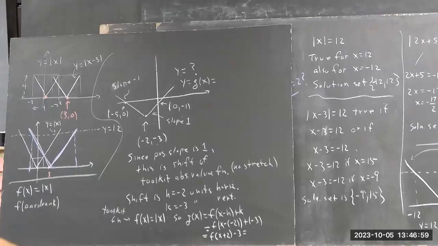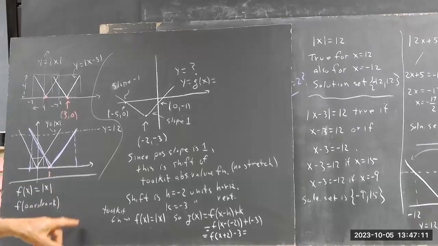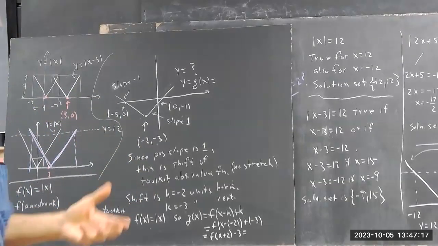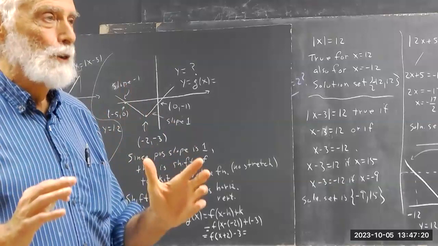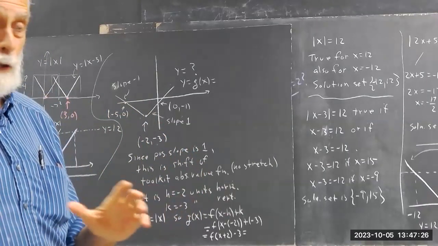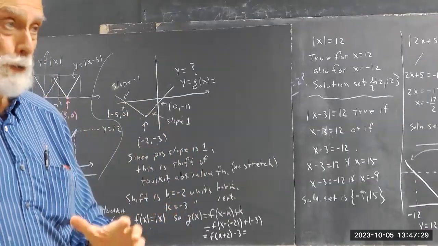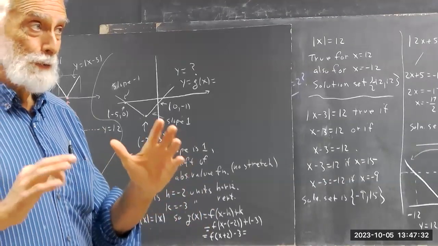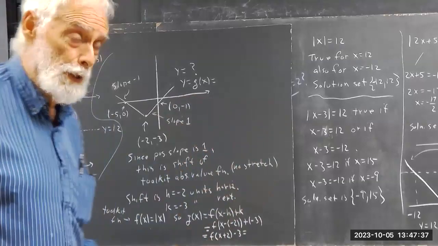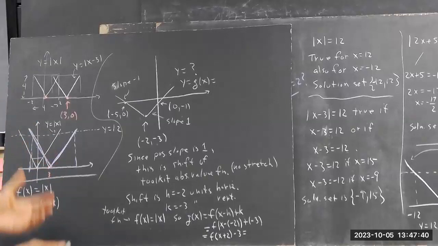What's f of aardvark? Well, x has been replaced by aardvark. So we have to replace x by aardvark. How many times have I said that? And how many times have you really understood it? Not blaming you or anything, but we can only say this so many times. So really focus on this. You really need to get this. And I'm not sure how everybody did as well with the composites as they did if they don't understand this. I think maybe it's just a little weird because it's an absolute value, not an x squared or 1 over x or something like that. But it's a general principle. It's just what you always do.